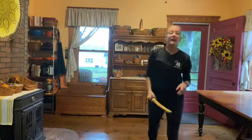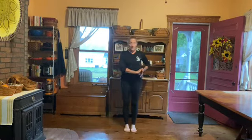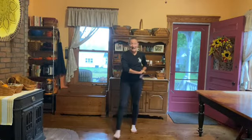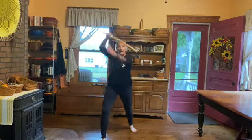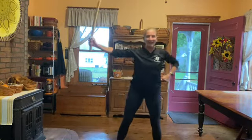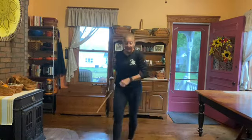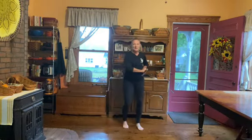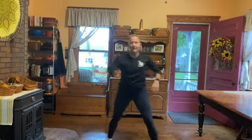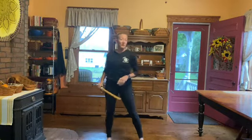I want you to practice those and then I want you to add a step. I'm going to start here with my sword in the scabbard. I'm going to step out and cut and block and step and strike. And then ha, swish, click. And then again, start here. Step out, cut across, block, step and cut. Ha, swish, click. I want you to do that 10 times.